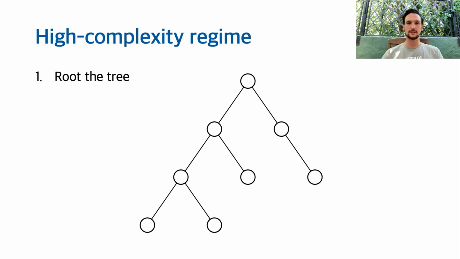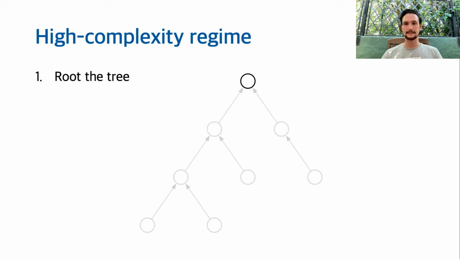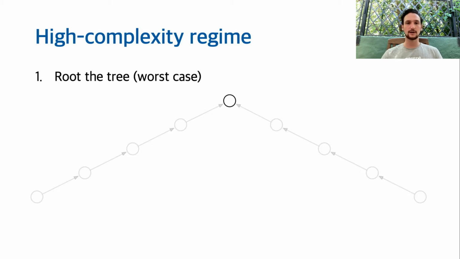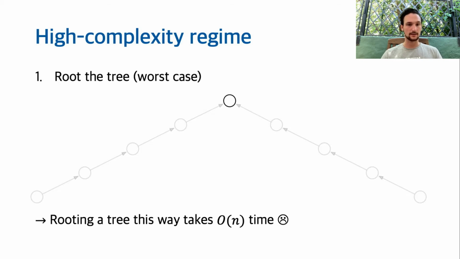Well, the naive approach would be to start from leaves and orient their edges outwards, like this. Then remove them, because we don't need them anymore. Then start again, orient the edges, remove, orient, remove. And this way we find the root. And this seems even kind of fast until we take a look at the worst case, which is a path. And here, if we do the same steps as previously, then we do find the root, but it takes us a long time. In fact, it takes us O(n) time.